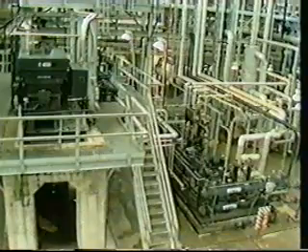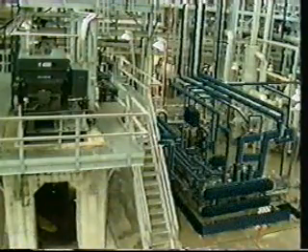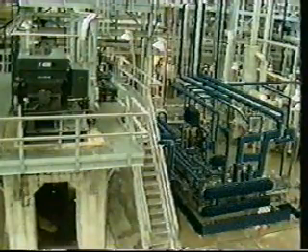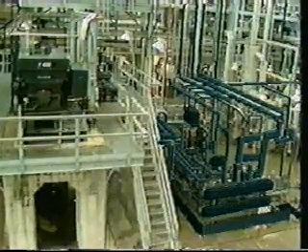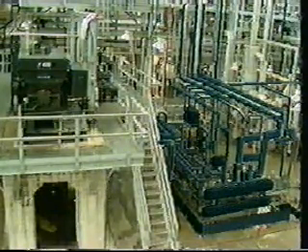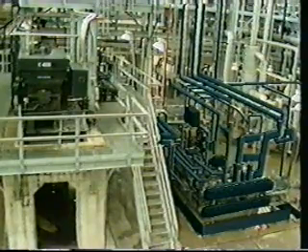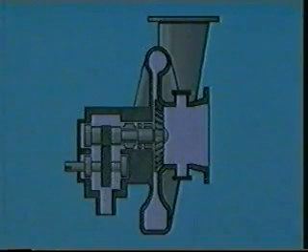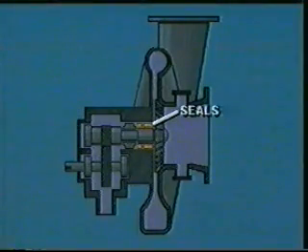A lube oil system provides the necessary lubrication to the bearings of the compressor. Often the same lube oil system will provide lubrication to the driver, gearbox, and couplings. Seals prevent the compressed gas from leaking out around the shaft. In addition to seals, most compressors have a seal oil system to further limit gas leakage. This seal oil system can either be a separate system or part of the lube oil system.